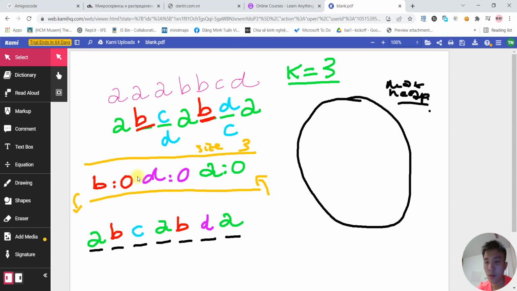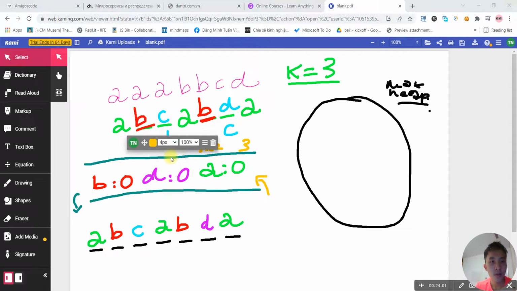Let's try to turn everything here into code.